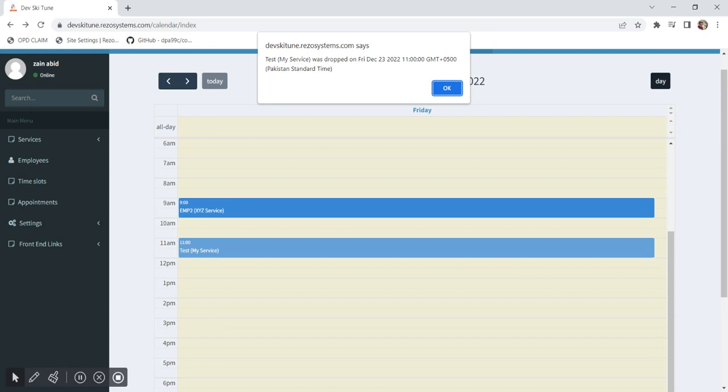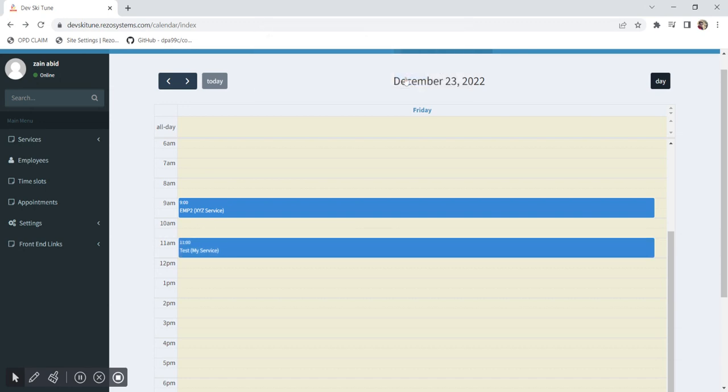It's saying test is the name of the employee, and my service is the service name attached with that employee, for which the appointment has been made, and that it was dropped onto 23rd December 11 a.m. If I click OK, it double checks whether I am sure about this change.